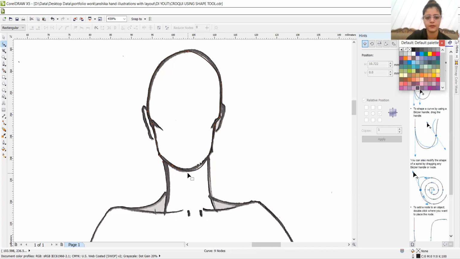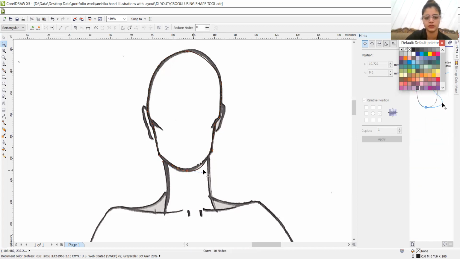This, add node, this, add node, and shape. So here, what I will do is, I'll adjust the ears in this one only. So we will not take another shape for the ears. I'll adjust it in this part.